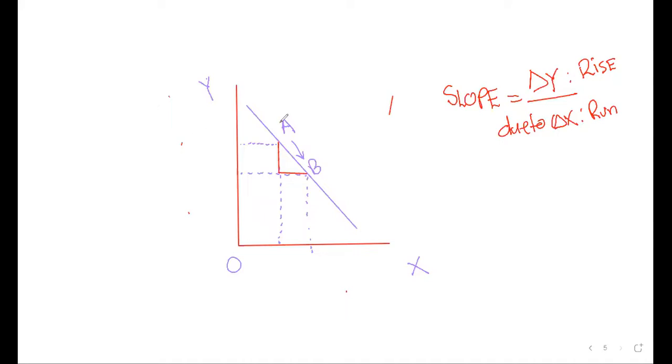So here when we go from A to B, what is happening to the y axis? It is falling, isn't it? Okay, what is happening to the x axis? It is increasing, isn't it? Now forget the value. If one is minus and the other is plus, then this must be a negative value, right? Now see, when we are saying that a ratio is negative, that means the curve must be falling. Why? If rise decreases and x increases, this can only be possible if the curve is falling.